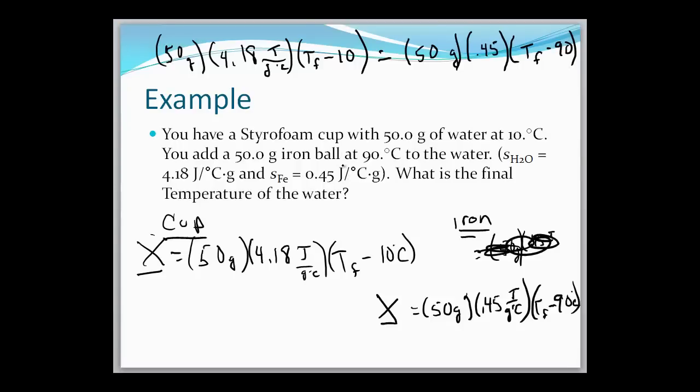Now the only trick here is remembering when we have heat leave a system, and this is a physical system, that's exothermic. So our sign for Q is going to be negative. So we would need to put a negative sign in front of that equation. The heat is entering the water, so that's endothermic, so that's a positive. Now you need to make sure that you do that, because that negative sign and our minus sign here are obviously going to interact. If you were to leave that out, we would have a wrong value. So what you want to do here is solve for Tf. Now you can go through the math and do that. I don't have enough room on this slide, but as we do practice problems, we'll go through some of those calculations. But what you're going to do here is solve for Tf, and you should get what we had in our previous slide, which was 18 degrees Celsius.